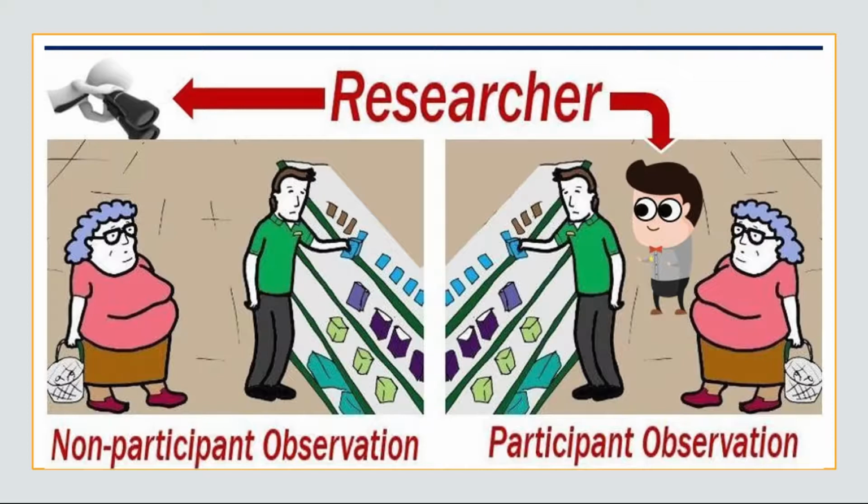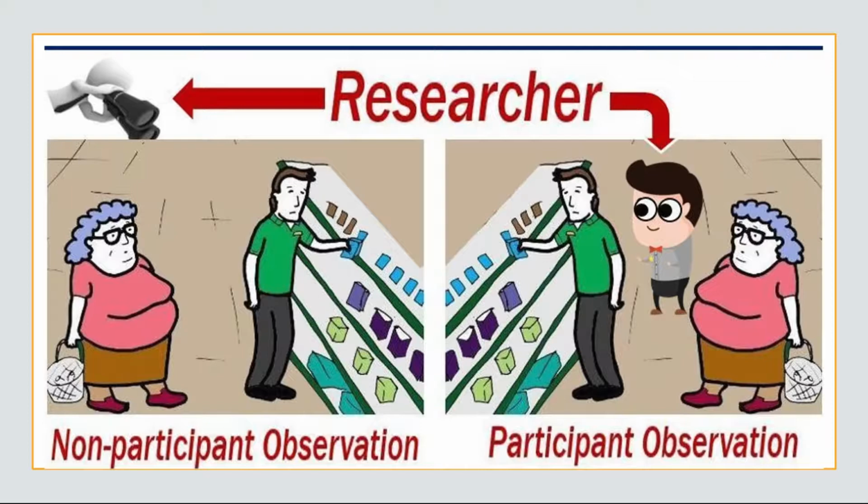In contrast with undisguised participant observation, in disguised participant observation the researchers become a part of the group they're studying, and they do not disclose their true identity as researchers to the group under investigation. Once again, there are important ethical issues to consider with disguised participant observation. First, no informed consent can be obtained, and second, deception is being used. The researcher is deceiving the participants by intentionally withholding information about their motivations for being a part of the social group they're studying. But sometimes disguised participation is the only way to access a protective group, like a cult.